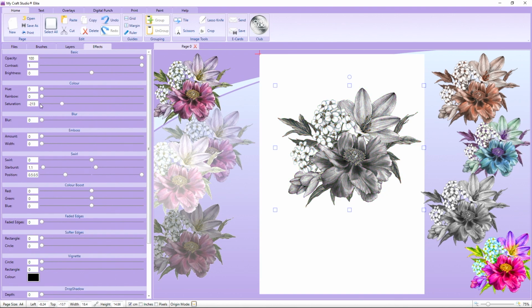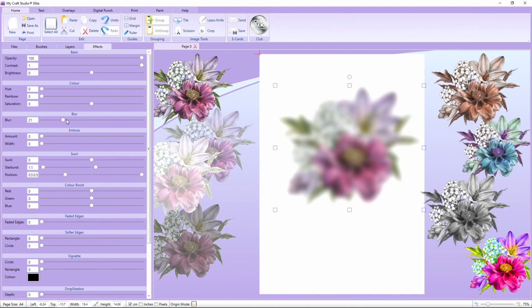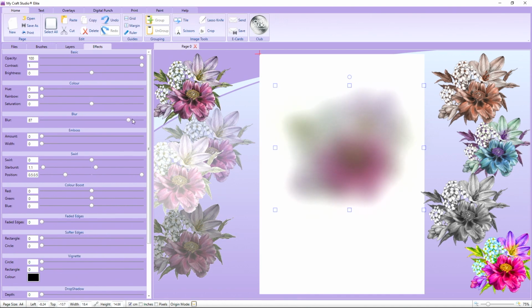So I'm going to take this back to 0 actually. You click in there, so it's just a little bit easier. So we have now the blur slider, and the blur slider literally blurs the image. I'm going to move the slider, but it can sometimes look a little bit strange because we are blurring all of the design. So you can see there, we've literally just blurred it so it's disappeared.